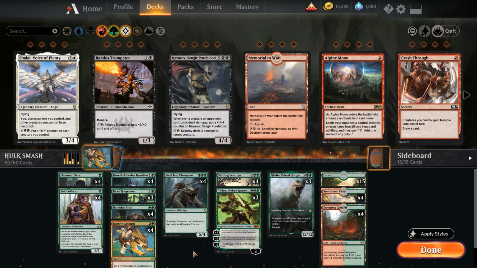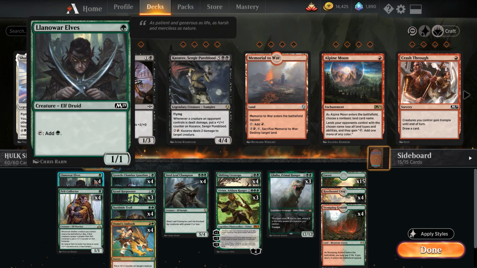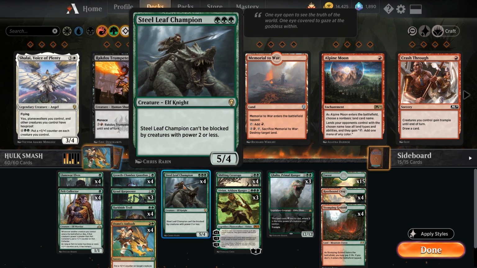It pretty much speaks for itself, but the reason why I think it's well positioned for the meta right now is because it's nice and quick. We do have the turn 2 Steel Leaf Champion, so turn 1 Llanowar Elves into turn 2 Steel Leaf Champion. That gives us a 5/4 that can't be blocked by creatures with power 2 or less.